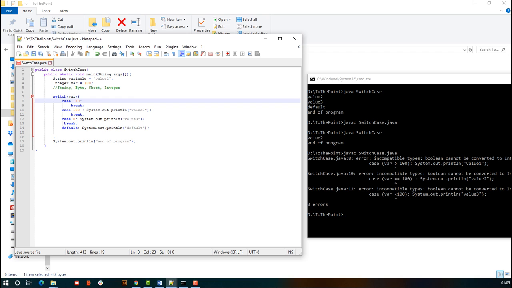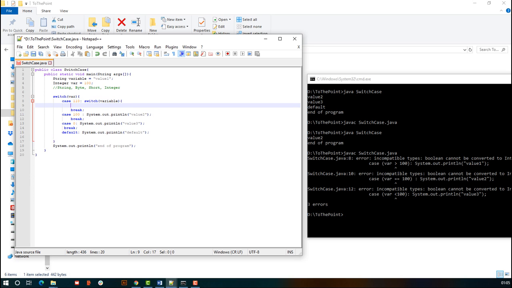So how it will work is switch. We'll have the previous variable that we used. If the switch is there, then there should be a switch open and a switch close. Then we should have a case where the first thing will be value 1 followed by its statement.